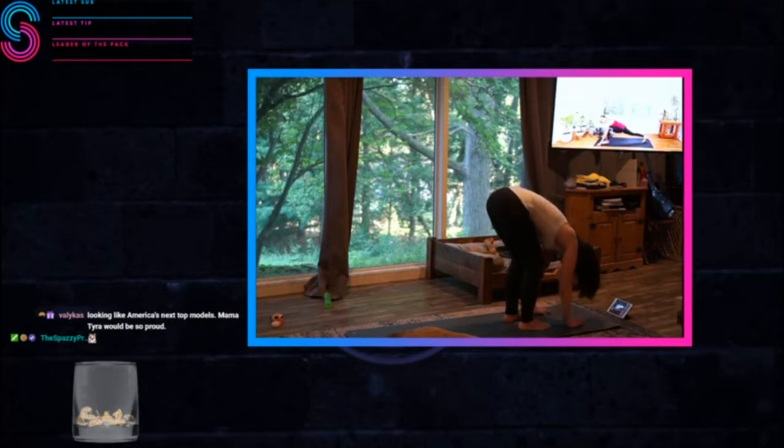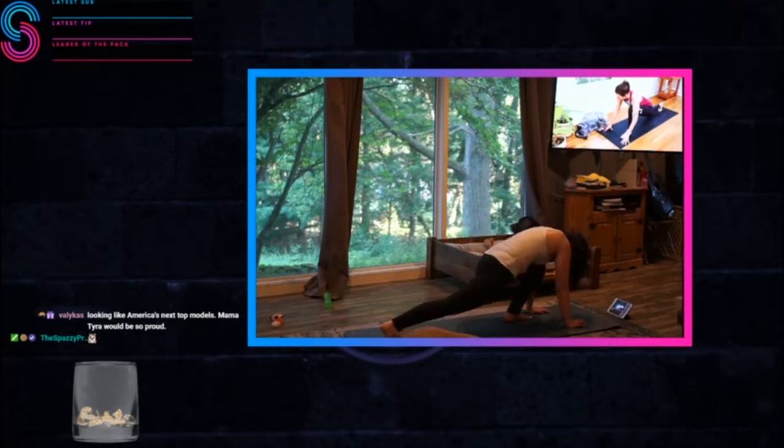Great. Yogi's choice, you can lower that back knee, or you can keep it lifted.